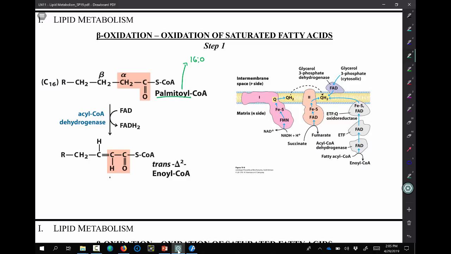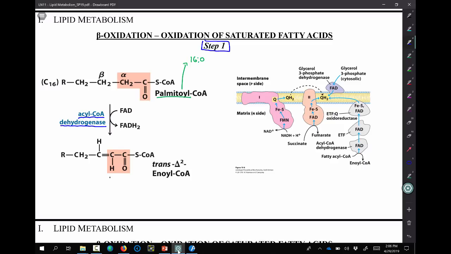2 of them redox, 1 of them a hydration, and then finally the last one is really just a cleavage step. If you can just keep that in your mind, redox, hydration, redox, cleavage, then you can break down this pathway into some fairly simple things. So what you are looking at here would be that first step. There are going to be 4 of them, as I've outlined, and the first step is going to be catalyzed by a dehydrogenase, again a redox step. Acyl-CoA, a very general name. Acyl-CoA dehydrogenase is the name of the enzyme that does this.